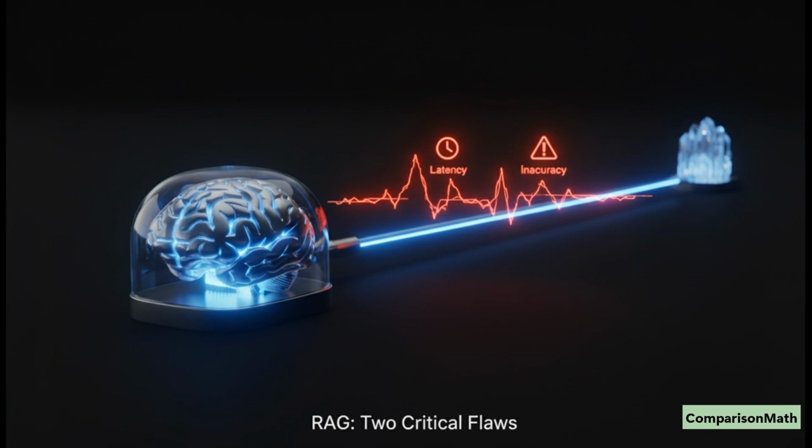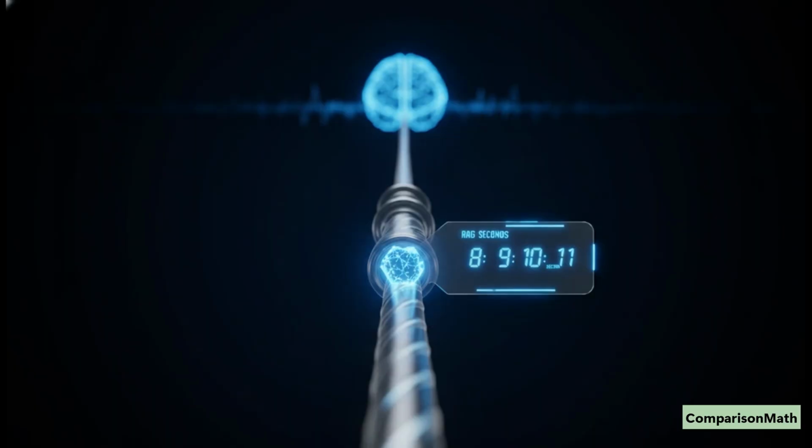But while RAG was a massive step forward, it was far from perfect. It solved the static knowledge problem, but in doing so, it introduced 2 brand new and pretty critical flaws. So the first problem is what we call the latency bottleneck. That whole process of searching and retrieving information in real time, well, it takes time. Fetching data from huge databases can cause some serious delays. We're talking anywhere from 2.5 to over 11 seconds even for the best systems. And that's that lag you feel when you're just sitting there waiting for an answer.